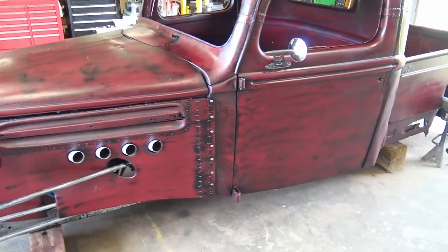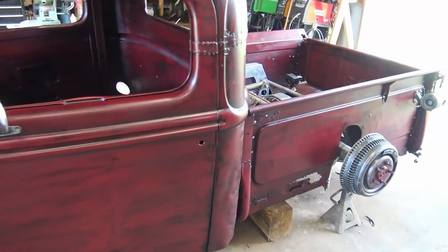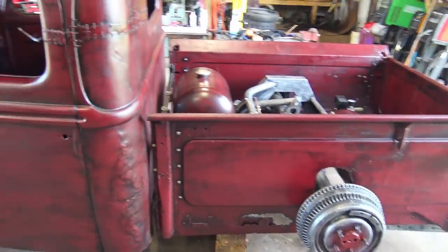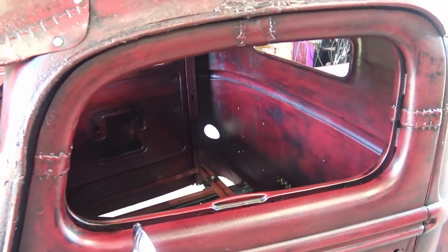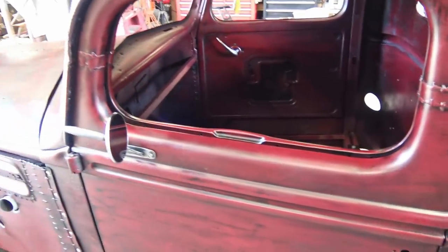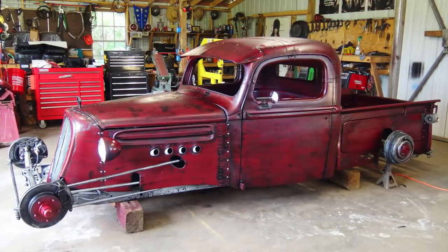I got the doors and everything blended in. Beds blended in, beds on there, bolted down, rubbed black on the inside. Of course, I'm not done on the inside by a long shot, but I did rub some black in there. Hey, it ain't perfect, but who cares? It's a hot rod.